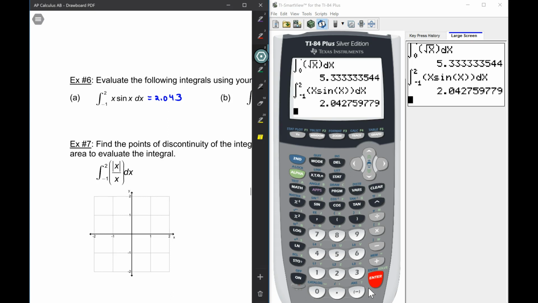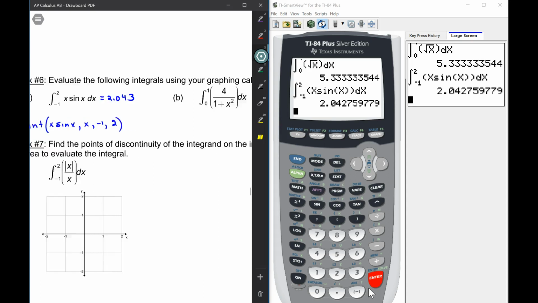Okay, if you've got the older version, then you have f int, or function integrate. You're gonna do x sine x comma x comma -1 comma 2. It has to be the lower number first, then the upper number. All right? So the syntax, the way it works is, what function are you integrating? What is the variable of the function? And from what to what is your range?